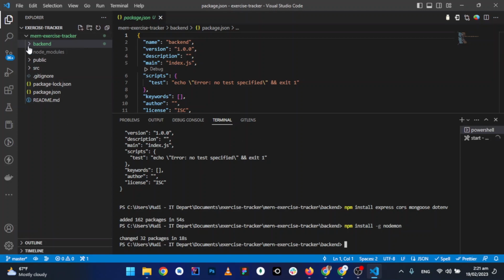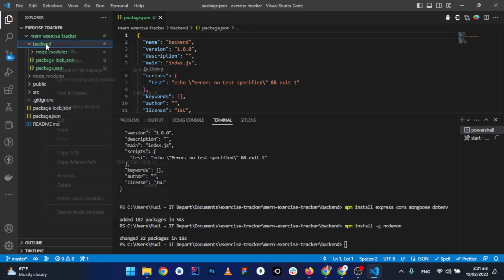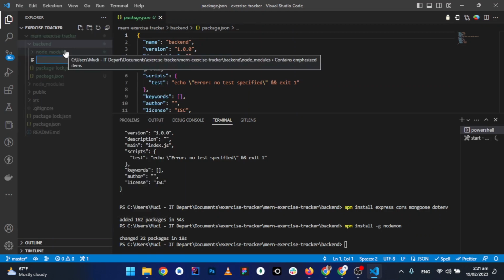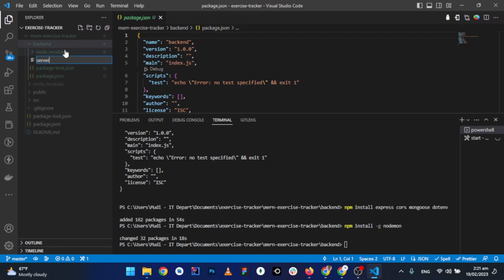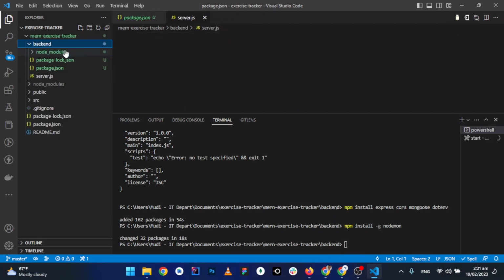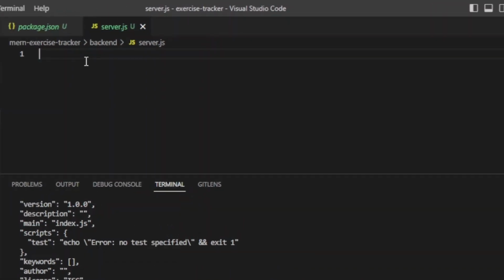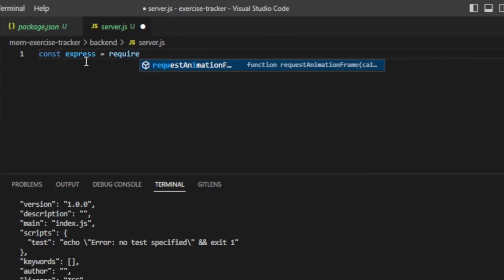So first thing is you want to open this folder here, just right click, create a new file, and the file is going to be called server.js. Okay, right, and what we're going to do, we'll say const express is equal to require express. Okay, don't forget to close it.